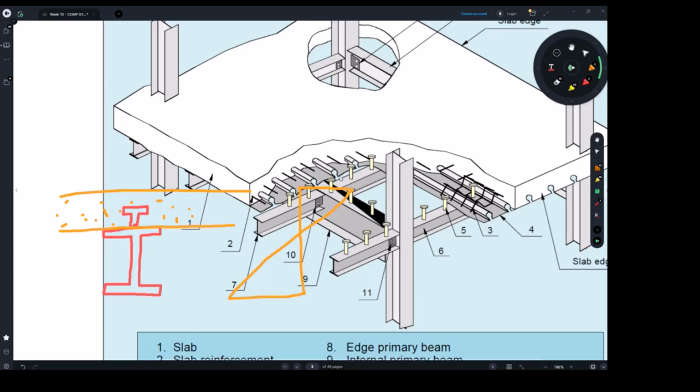So when we manage to have our section composite, then if this is under positive bending, what we did here, basically, we made all the slab take compression. When we have positive bending, all the slab will take the compression, which is good. We know the concrete is very, very good with compression. And that's what we want here.